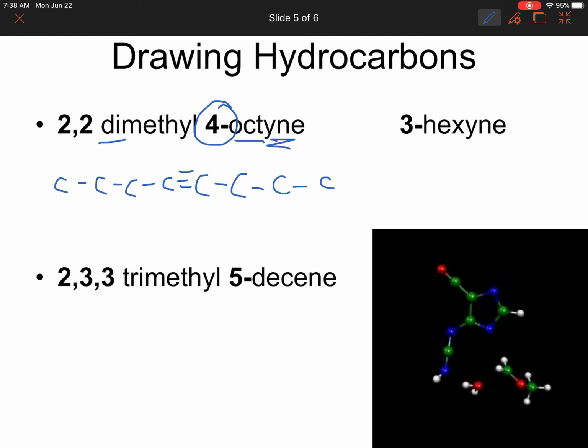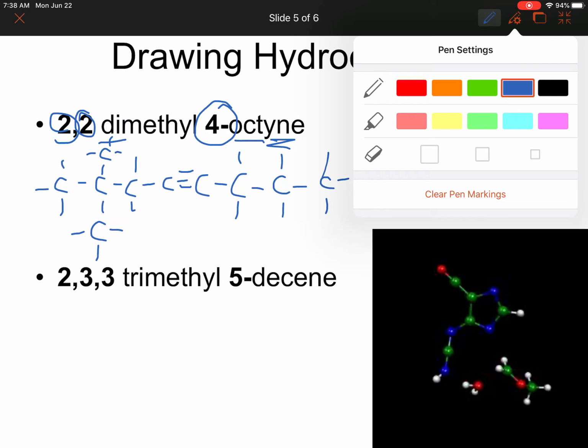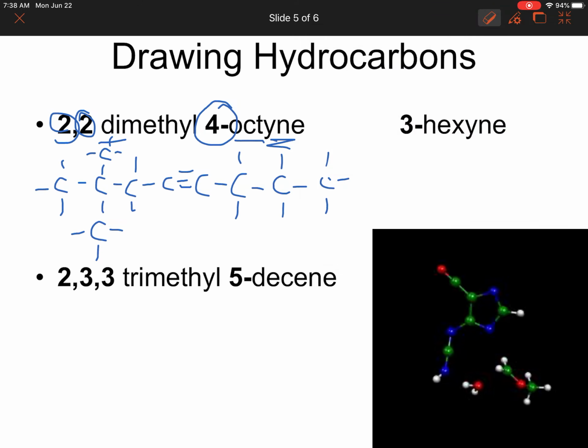Good. Now we have 2 methyls here. They're both off the number 2 carbon. Going left to right, 1, 2. There's a methyl up here with the hydrogens. There's a methyl on the bottom of the number 2 carbon. And then fill in the sticks. Make sure there's not too many of them. Like this carbon here has 3 bonds to the right, 1 bond to the left. It's good. The 5th carbon is 3 bonds to the left, 1 to the right. That's good. And just fill in the rest. That's better.